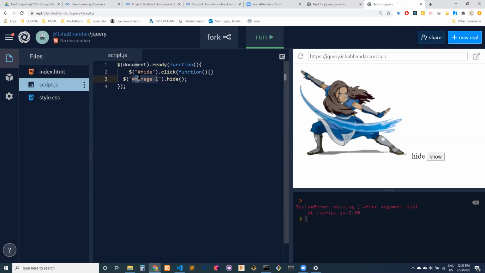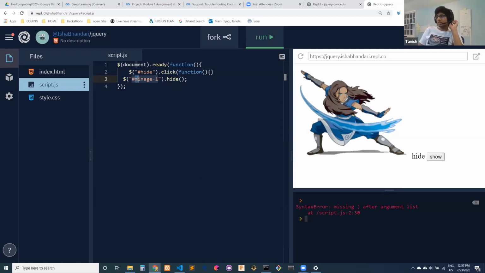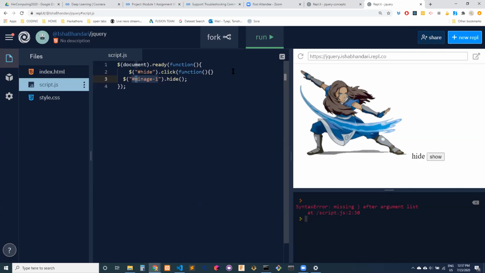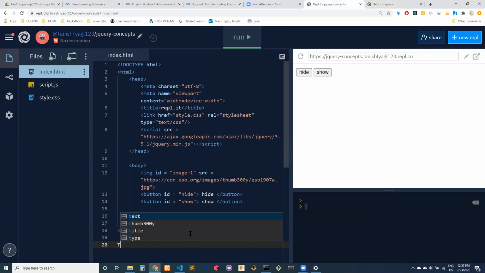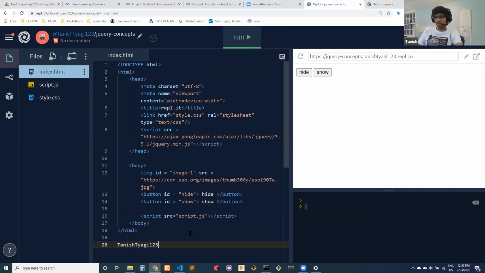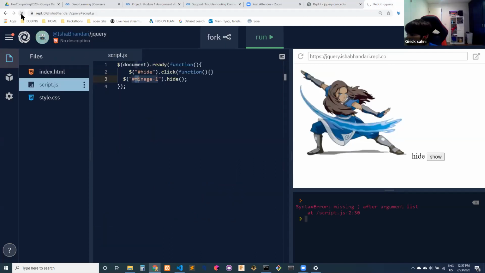Isha. How do I do that? Do you see this plus share button at the top in the top right corner? There isn't a share button. I don't. Oh, yep. Found it. Okay. All right, so you put that and then put my username, which is Tanish Tiagi 123. So we're putting the username at the bottom, so Isha can share a REPL with me.